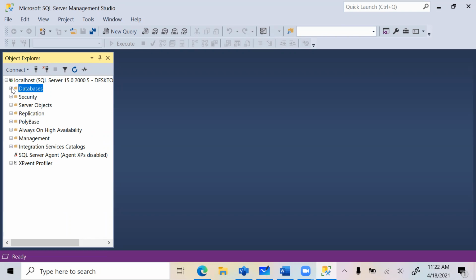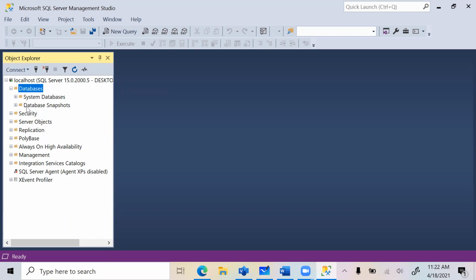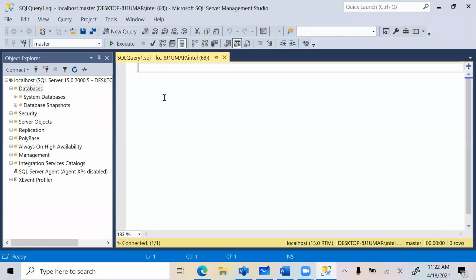All right. So right now, if I expand it, I don't have any databases here. So how do I go about writing the SQL statements? That's all because we need to create the database using the SQL statement. So what I will do is go to this menu item here, and it says new query. I will click on that, and it will pop up a new window. This is where you can write all your SQL statements and execute them as well.